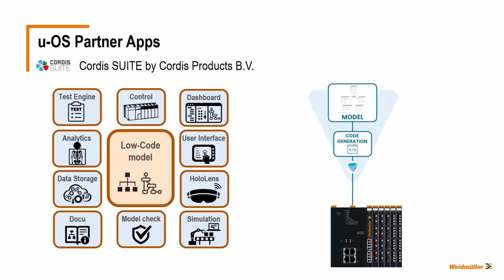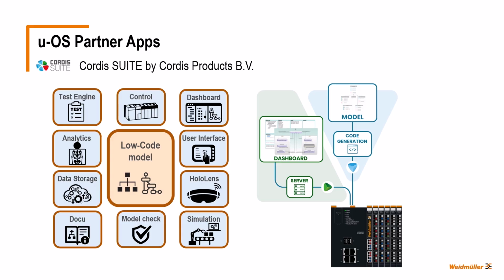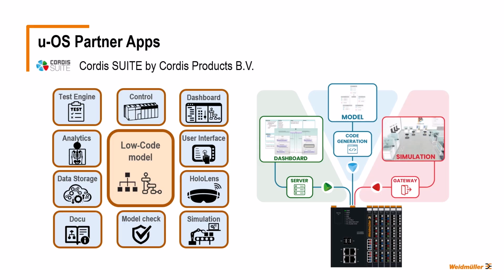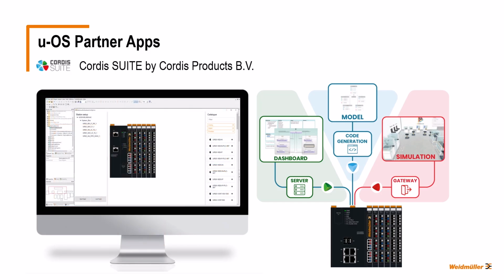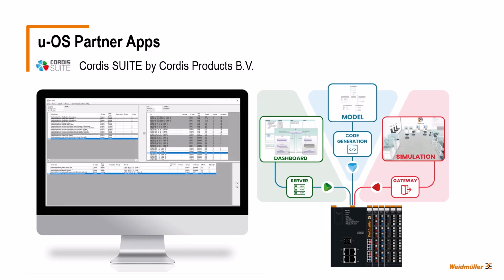The guiding principle for the Cordis Suite development environment is, as little software coding as possible, but everything you need for modeling, testing and connecting to a digital twin. This digital twin allows the software project to be comprehensively tested in an integrated real-time simulation environment before it is loaded onto the controller. The Weidmüller control components are already fully integrated for the necessary hardware configuration and for mapping the input and output signals.